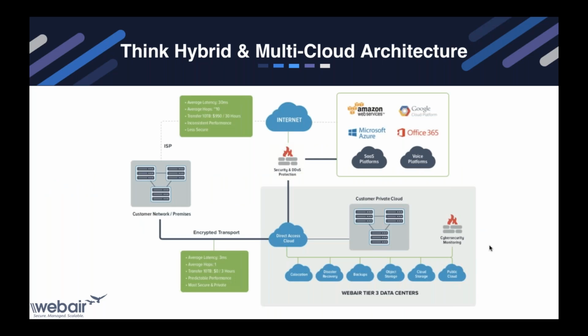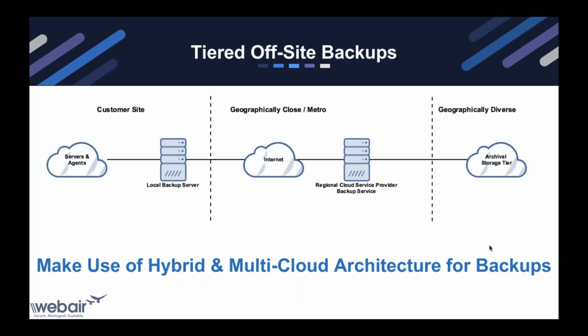We talk about keeping some stuff on-prem, private connectivity from a regional data center, mixing in co-location, private cloud, and many public clouds as well for cloud-native tools, SaaS platforms, and really mixing and matching all the infrastructures to different use cases as long as you have a reference architecture that can hit their touch points. That's all we're talking about. We're talking about hybrid cloud applied to the backup use case here.